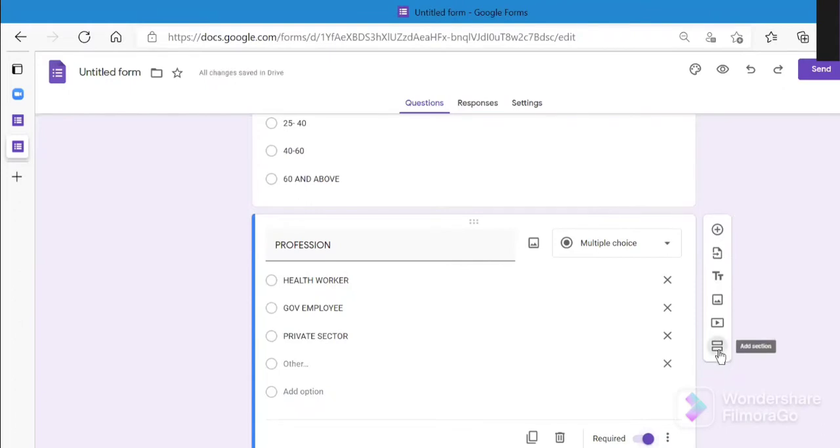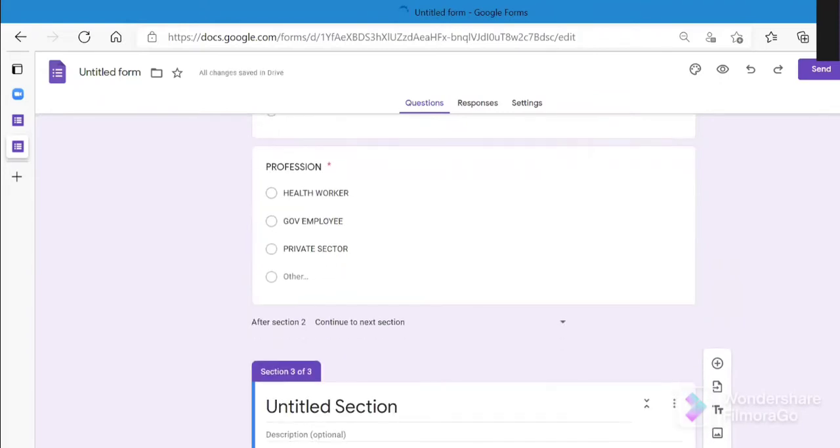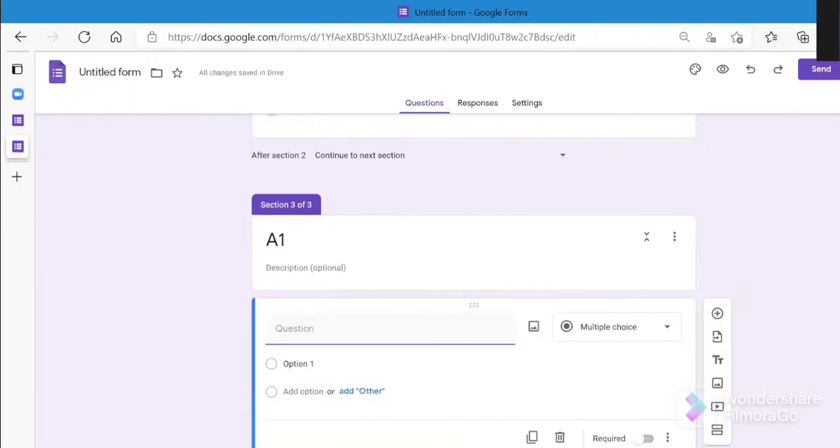Now, here comes where I start my survey. So I have asked for the personal details if I require them for my survey, and then I start my basic major questions which I want for the survey. So let's name this section A1. Or you can beautify it anytime. You can write it as creatively as you want to. But if you don't, it's okay to mention it as A1, A2, B1, B2, like that.